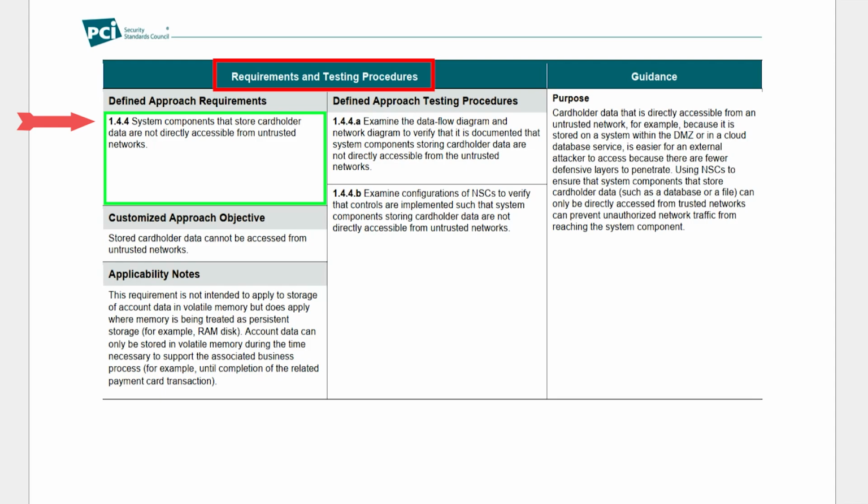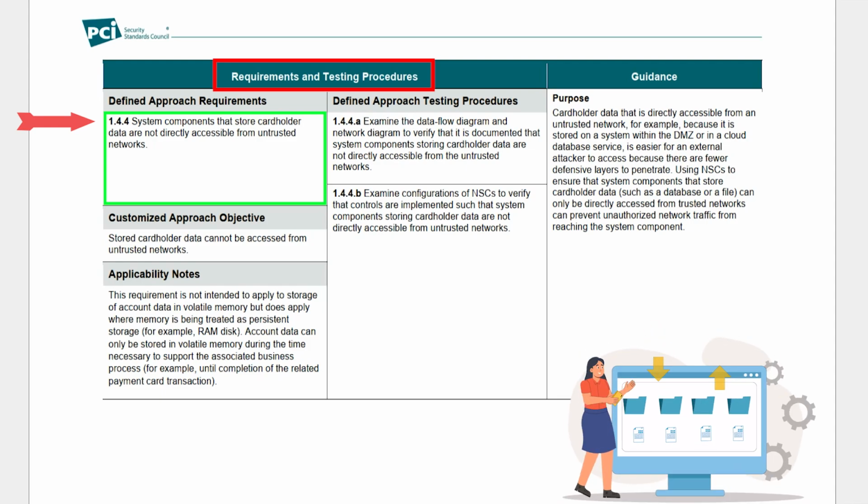Because there we are going to have the topology of the network, and we are going to make sure that we have a firewall, for example, in front of the CDE, and there is no way to communicate directly, for example, from the corporate network to the CDE, or from a wireless network to the CDE, or directly from the internet to the CDE without going through the firewall.